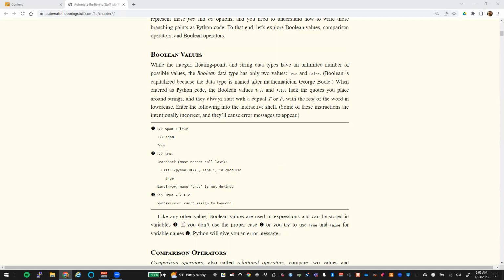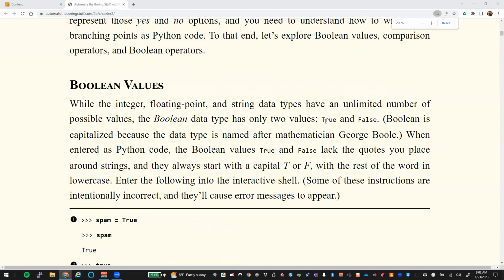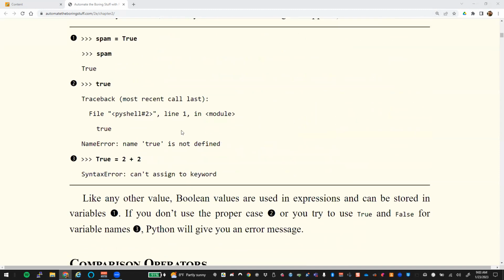You'll notice that in the true and false portion that it's a capital T and a capital F. That makes a difference in Python. All right. So the idea behind capital T and capital F is you setting whether or not that value is true. So if we say something like spam equals True, it's equal to the value of true. Again, it's not the same thing as a lowercase t. You will get an error coming back saying that's not defined.